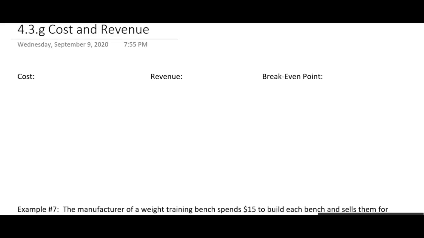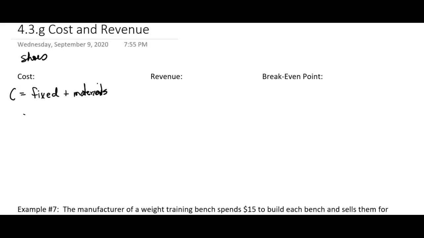So now we're going to talk about cost and revenue. This has to do with manufacturing and things like that. So let's say we're manufacturing shoes, and we have fixed costs, such as rent on the building and the light bill and things like that. Then you have, plus, the materials to make each pair of shoes. You need leather and shoelaces and things like that. And that depends on how many pairs of shoes you're making, okay?